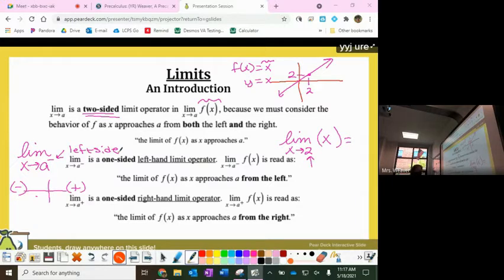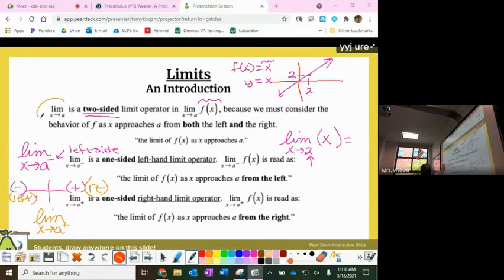The limit as x approaches a from the right. I'm going to write that again a little bit bigger because I think it's really small there, as x approaches a from the positive side. So from the positive side is the right side, whereas from the negative side is the left side. So we're approaching from the right side. That's a one-sided limit. It's just asking what does it approach from the right side. If we say from the left, we're asking just what does it approach from the left side.